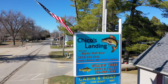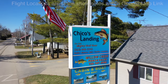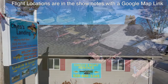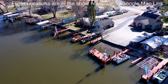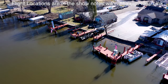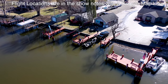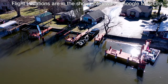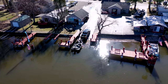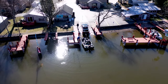Welcome to the 2024 walleye river drone conditions. Today we're flying on the mighty Wolf River out of Chico's Landing, which is in the city of Orahulu on the west side of the river, out of the city of Fremont. You go to Fremont, drive over the bridge or come in from the west side, go down the river, and you get to Chico's — you can launch your boat there, buy bait, whatever. This is not an advertisement for Chico's; they let me fly there and I wanted to show a little appreciation. There are several other launches in that area right out of the city of Fremont, and a couple further north following the river.